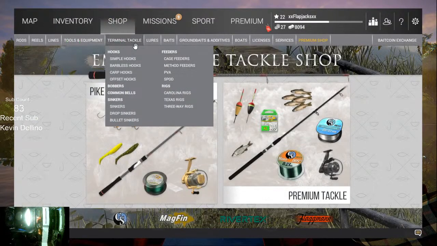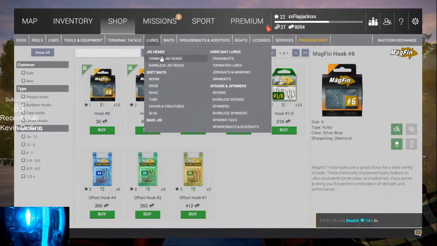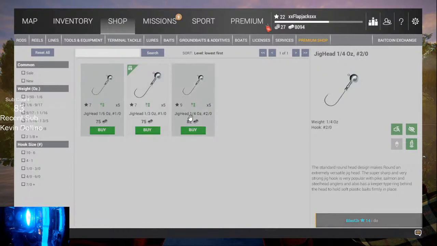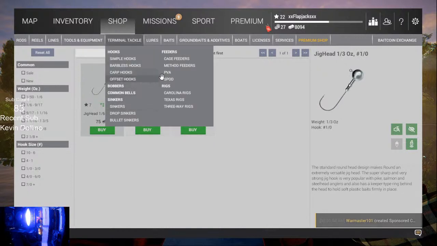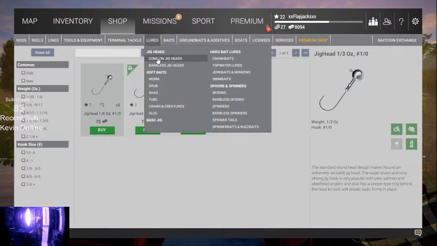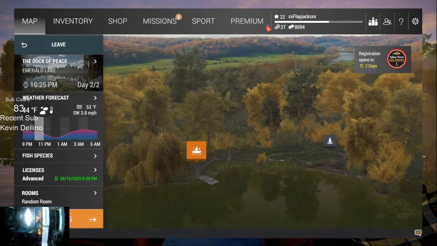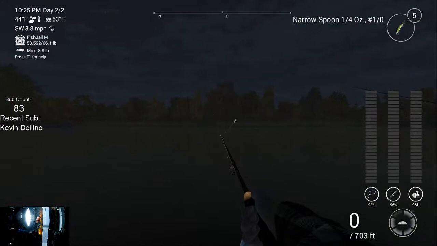And I'm not gonna spend money right now on a jig head. That one's a 1/4, it's a 2 hook. And then we'd have to get the bait, which is, he said, a grub, and there's none here. So we'll investigate that in a different episode.